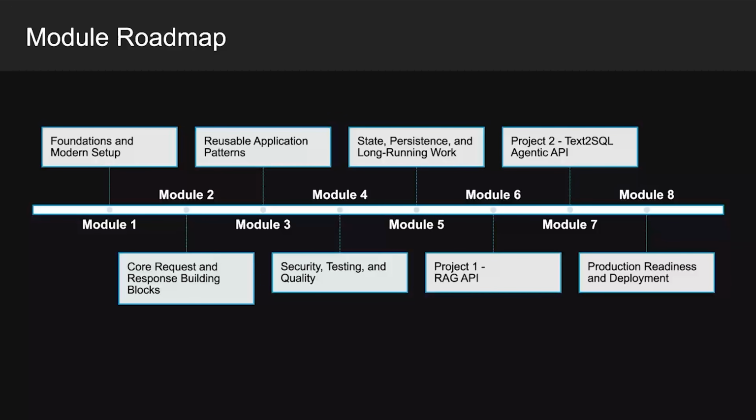We start with the foundations, what FastAPI is, how async works, and your first running app. Then we go deeper into request and response patterns, application architecture, security, and testing. From there, we move into persistence and state management, and then you build both projects. We close with production deployment. Every module builds on the last, and Karan is right there with you the whole way.